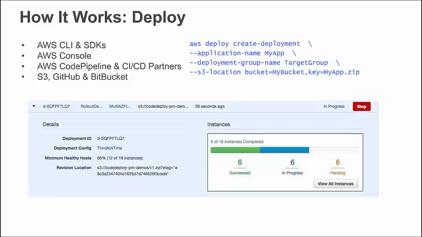You can monitor the deployment through the Web Console, and if troubles arise, you can roll back an application to a previous revision. You just need to redeploy that revision. AWS Code Deploy keeps track of the files that were copied for the current revision and removes them before starting a new deployment. So there's really no difference between a redeploy and a rollback.